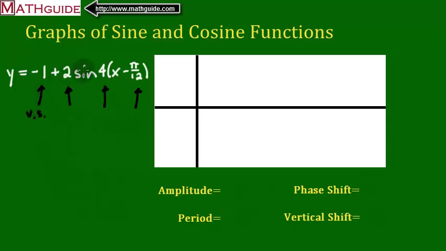The number that's right in front of the sine, that will tell us how to calculate the amplitude. The number that's a coefficient in front of this whole angle, this is our angle, the stuff that's in parentheses, the number that's in front of all that is going to help us calculate the period. It's not the period, but it helps us calculate it. And then last, this number that's inside the parentheses is going to tell us how to calculate the phase shift.